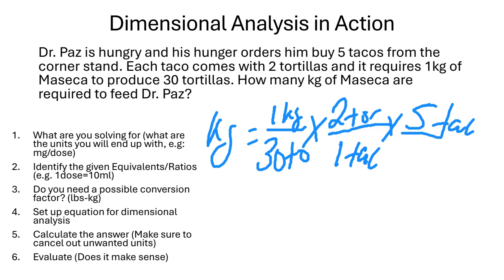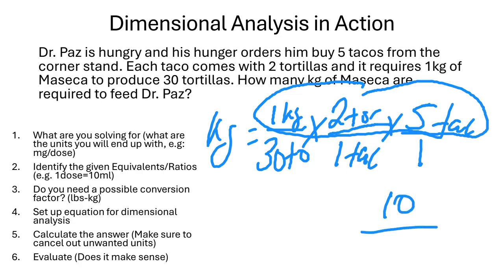So what we're going to do, we're going to multiply across on the top and divide by the bottom. Okay, so 1 times 2 will give you 2. 2 times 5 will give you 10. So on the top we'll have 10. And then we're going to divide by the bottom. Now, for dividing by the bottom, there are 2 ways that students do it. Students like to multiply all the numbers across on the bottom too, and then plug that in on the bottom. But I've noticed that when students do this, they tend to miss something, and it's usually a 0. So what I recommend is to divide by each individual number that you're going to be using.